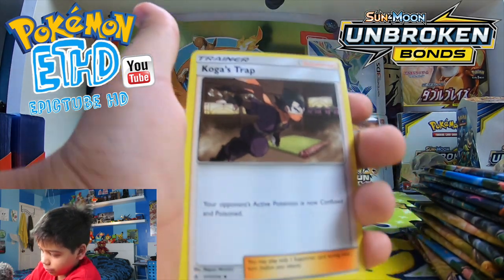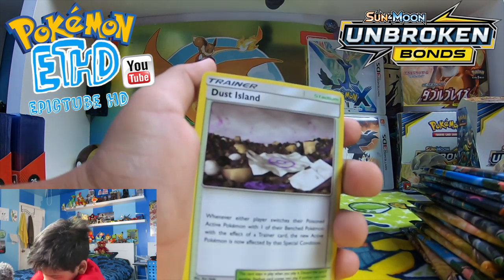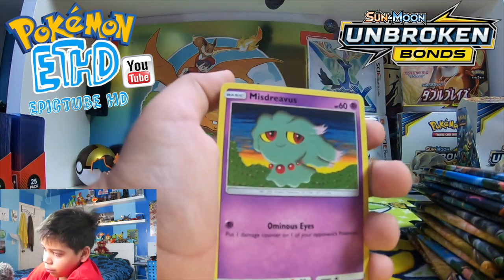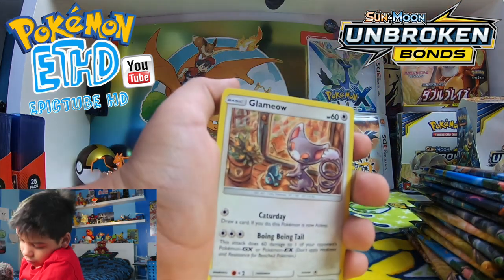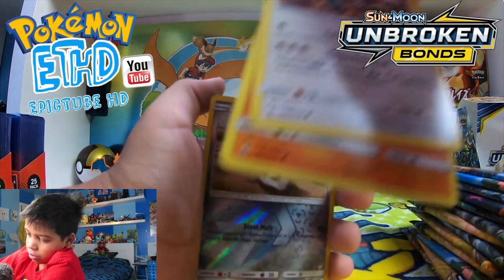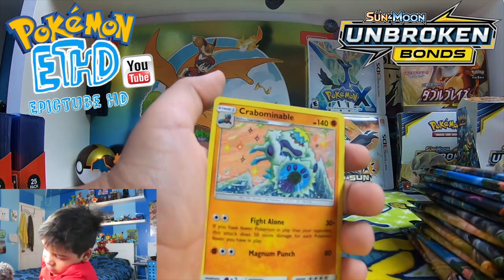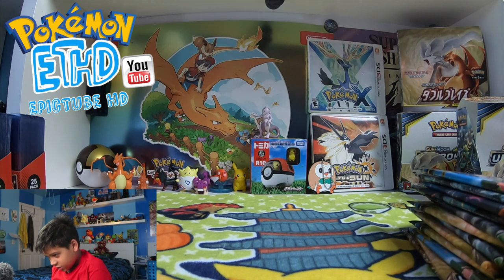Metapod, Koga's Trap, Dust Island, Oddish, Mischievous, Slandit, Glameow, Diglett, Meltan Reverse and regular, Carbink. Alright, next we have Burning Shadows.